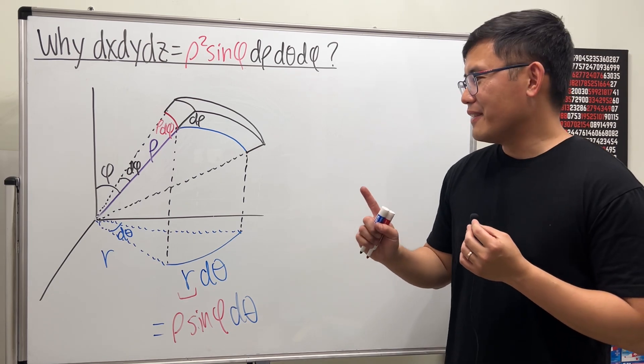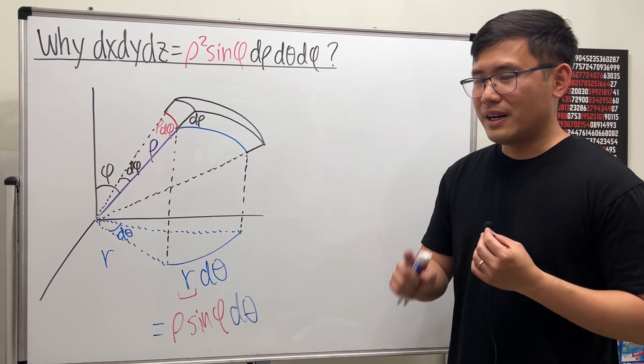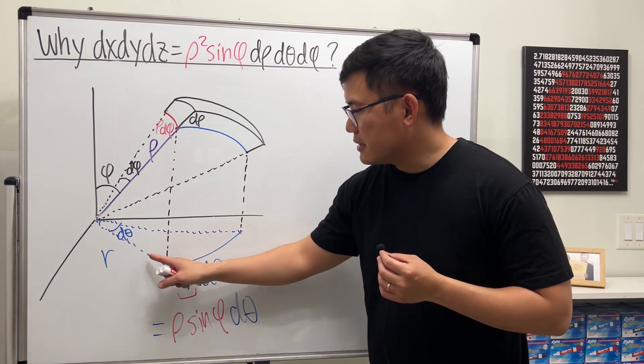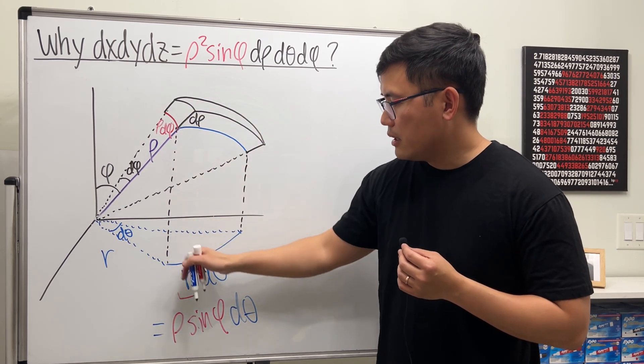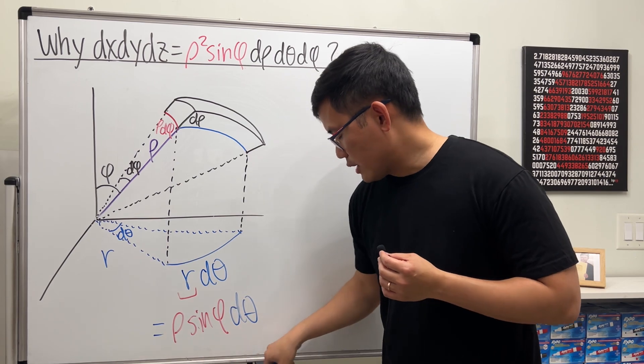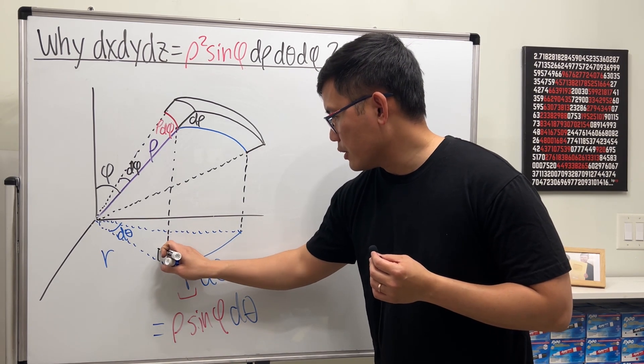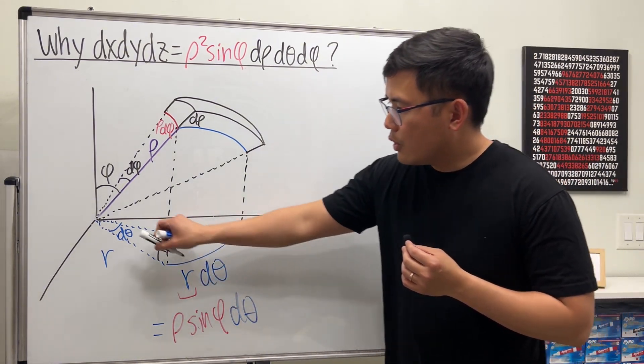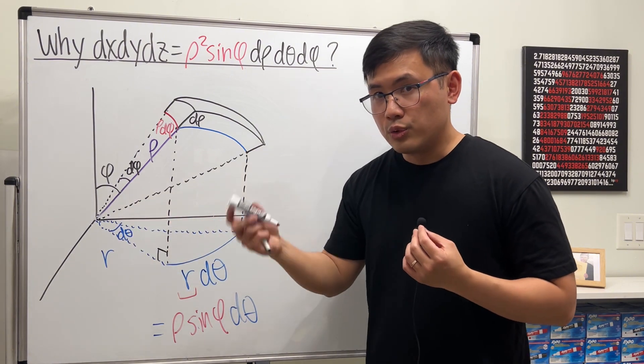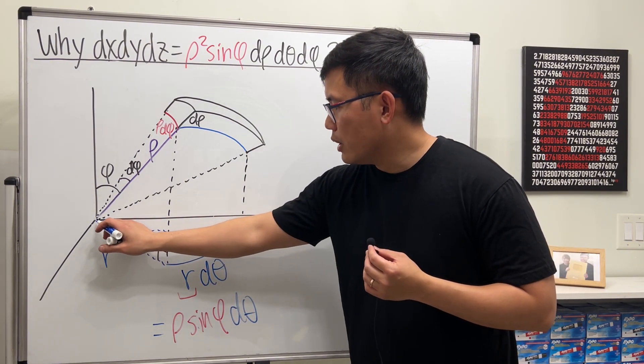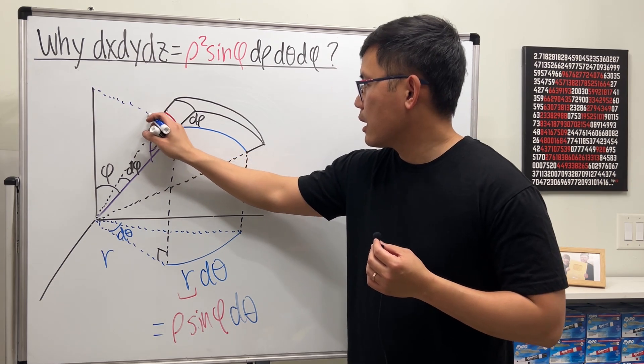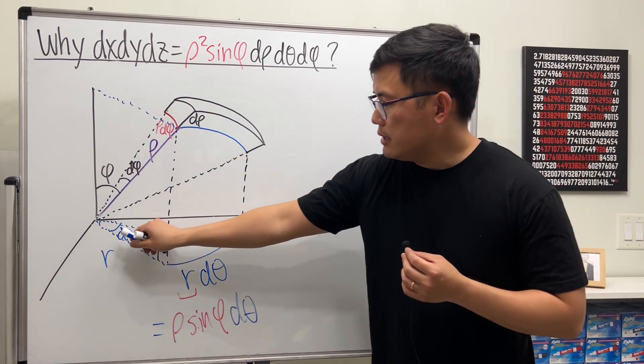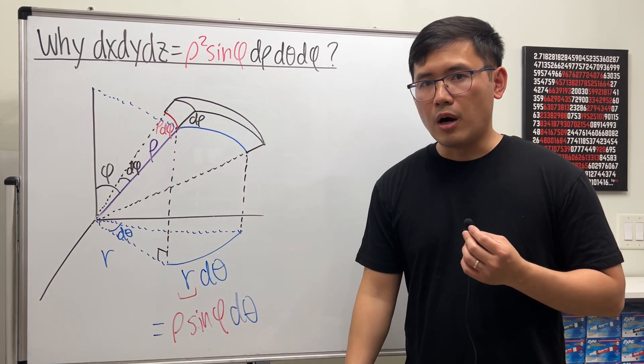The easiest way is to do the following. Here is R. Notice earlier we dropped this down, right? This is a right angle because it's perpendicular to the XY plane. What I'm going to do to draw a 3D picture is just draw a parallel dashed line right here. This is R, that's also going to be R.